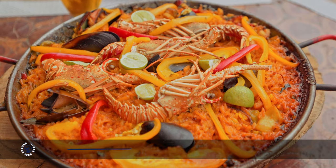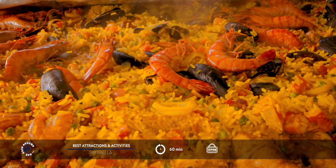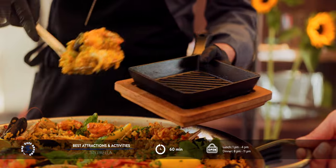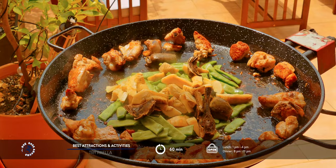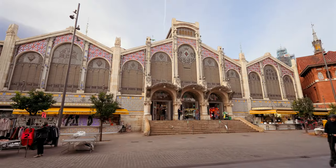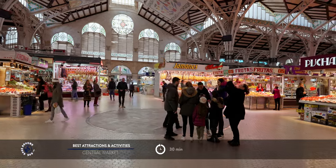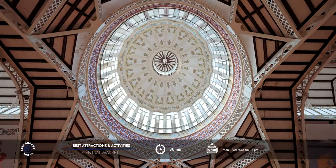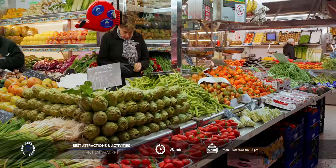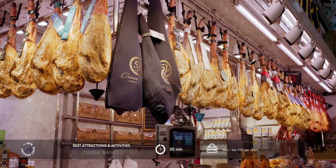Valencia is the home of the most famous Spanish dish, Paella — a rice dish that typically includes a variety of ingredients such as saffron, paprika, vegetables and meat or fish. The traditional must-try Paella Valenciana is made with chicken and rabbit. If there is another Spanish delicacy you love, you will find it inside Valencia's Central Market. The beautiful Art Nouveau metal and glass building blends perfectly with the historic architecture. Most vendors speak English and allow you to taste their products, so you should have fun exploring the stalls.